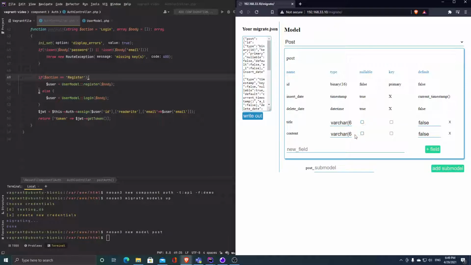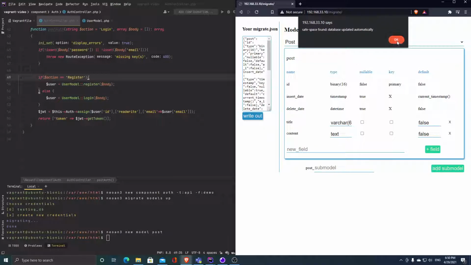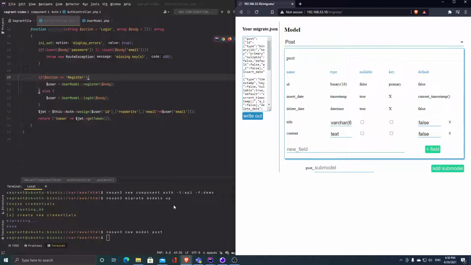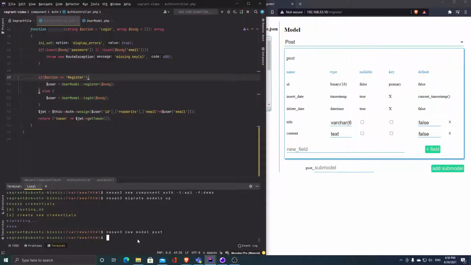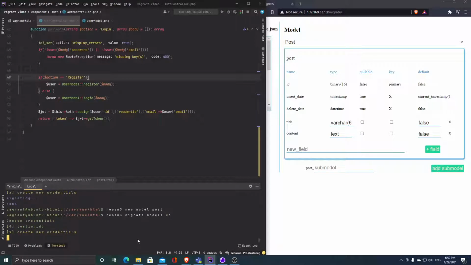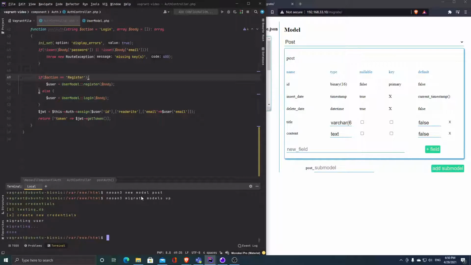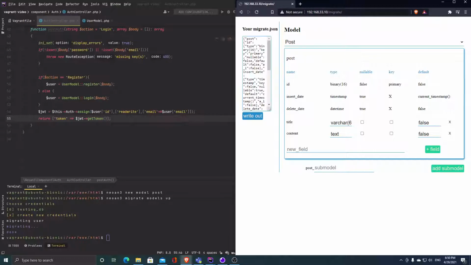None of those can be null, and this is probably text. Okay, write out. All right, so we don't trust that, so let's make sure we say neoan3 migrate models up and use testing DB. Okay, so that should be done.